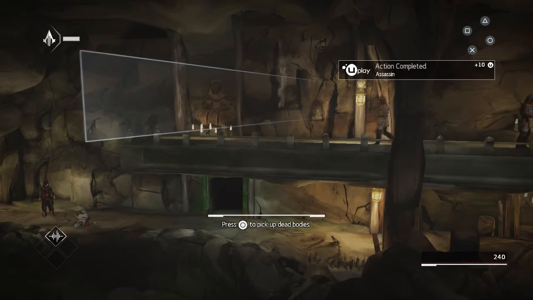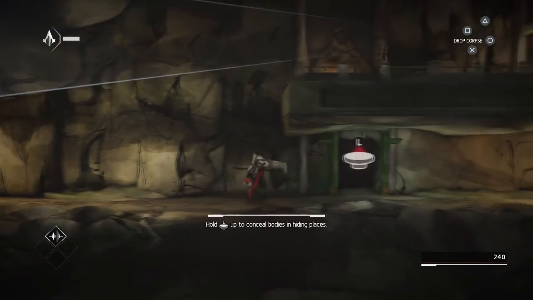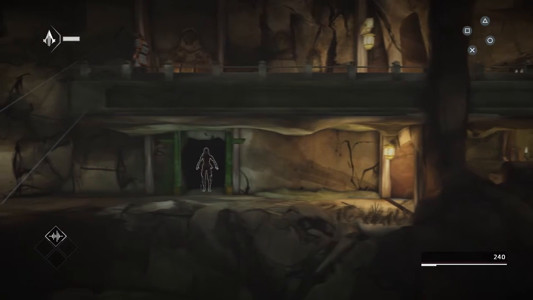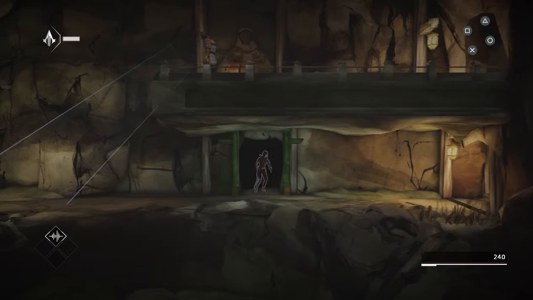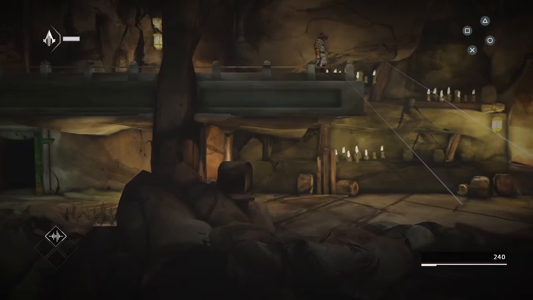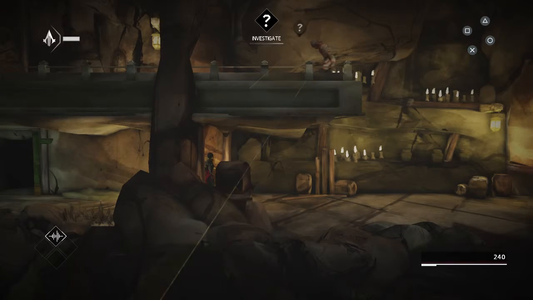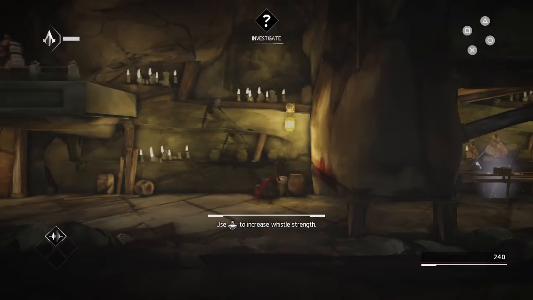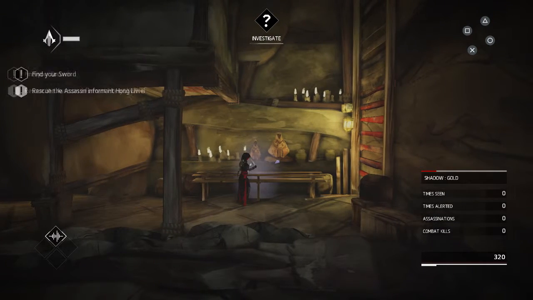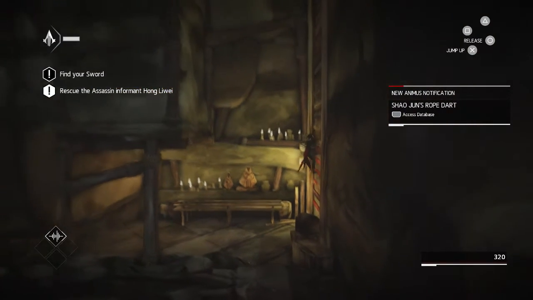Okay, there are guards up there. Let's hide his body, so that nobody will find him, and we can still hide there as well, that's nice. Okay, what's this? Whistle again. We found our dart. And now we have to find our sword.